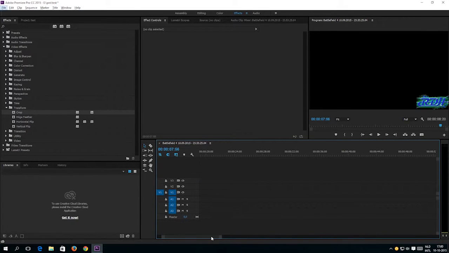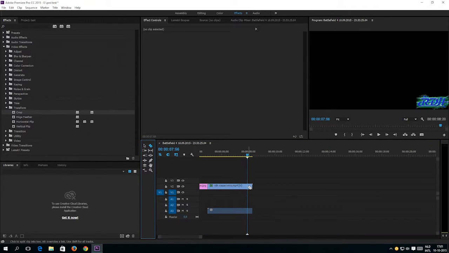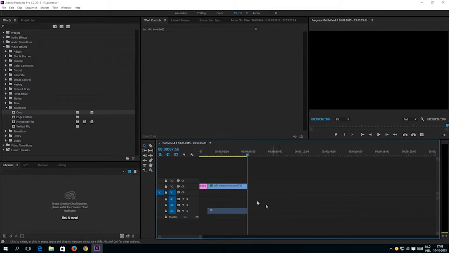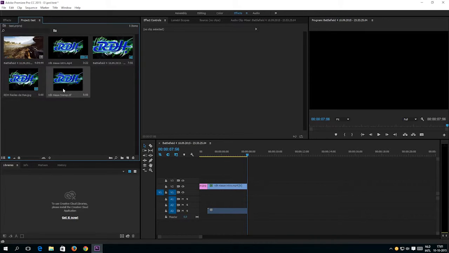Seems about right, so I hold the left alt key and just scroll up. Basically the same as in Photoshop, so you can zoom in, hit the razor on the indicator, I click with the razor, head back to the select tool, click it and press delete. So it's gonna stay in the screen.